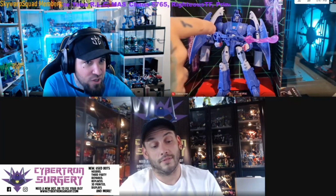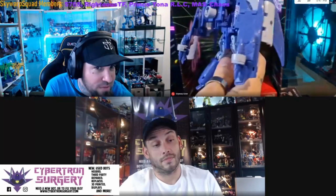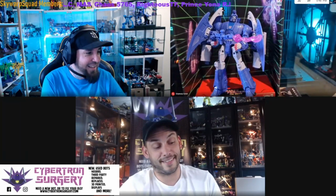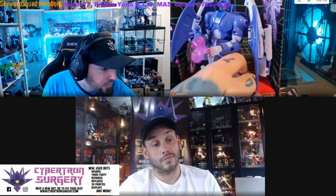The insignia on the chest there, all the bits around him here are really cool. Then yeah, at the back, it doesn't get too messy when you look at him there, but you're always going to have him facing like that. There's not too much kibble on the back, but as long as you're facing him forward, you're not going to worry about it anyway. I think they've done an awesome job with it. I can't fault it.